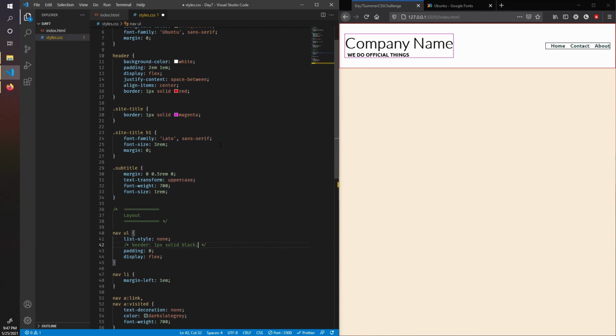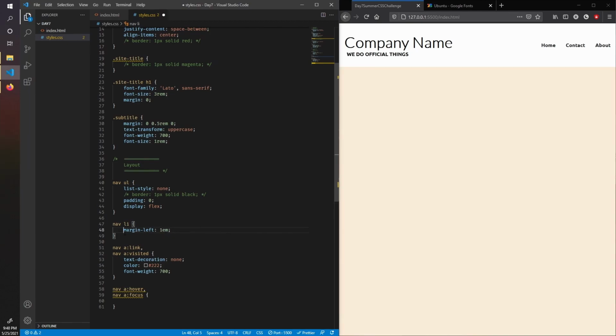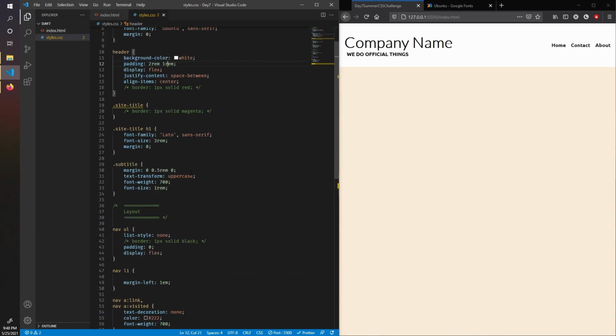I found this to be a really helpful technique for just learning, because it shows you visually and I don't have to keep switching back between DevTools and my actual CSS. I could see exactly where all the margin and padding was coming from, and it was just much easier that way.